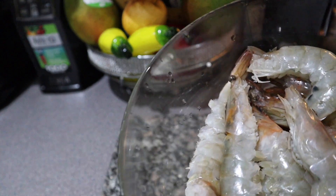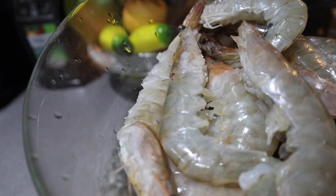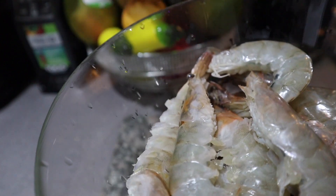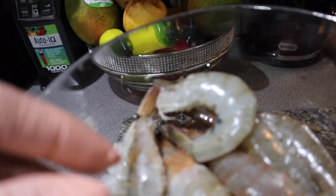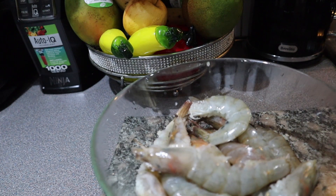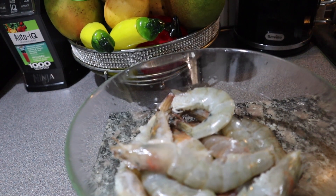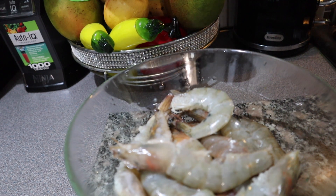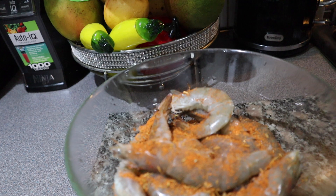Now I'm going to show you what I'm using to marinate my prawns. These are some fresh, nice juicy king-size prawns I picked up from the butchers today. They've already been washed and I've clipped the antennae a little bit, washed thoroughly with vinegar, and left the shell on — that's how I want it. Now I'm going to show you what I'll use for the marinade. First I'm going in with our seafood seasoning — just a touch, because prawns don't really need a lot of seasoning, but since I'm cooking it with coconut cream and pasta I want to give it a bit of extra flavoring.